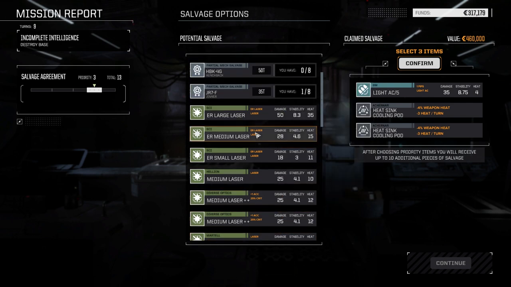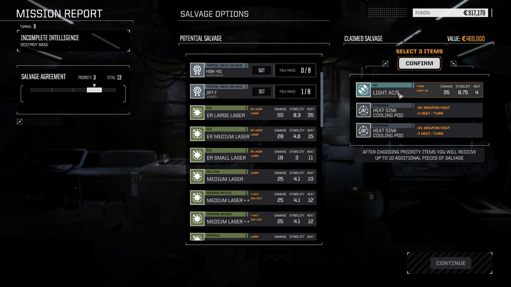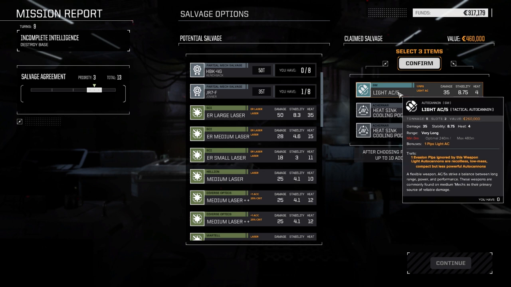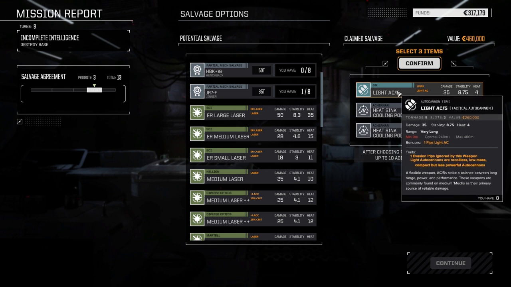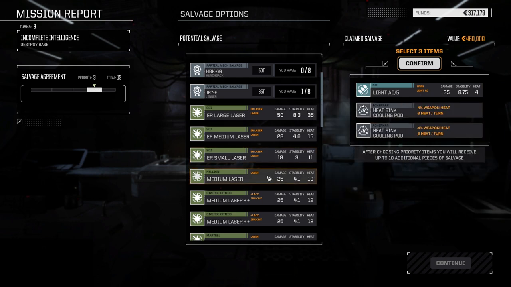Another ER medium here. ER large. 50 damage, 35 heat, though. Plus one accuracy. I'm going to take the backup weapon, I think. One evasion pips ignored. Yeah, we're going to take the backup weapon. We definitely need this just in case something bad happens with the crab. So we'll do that.